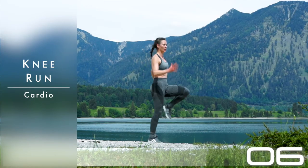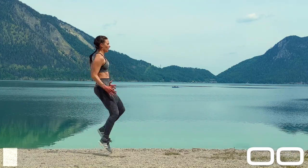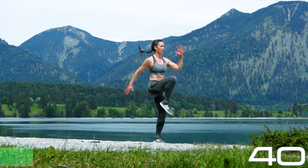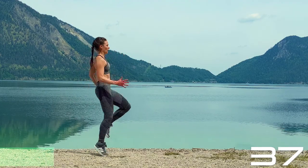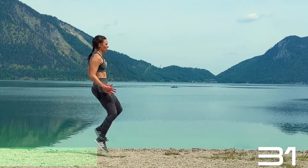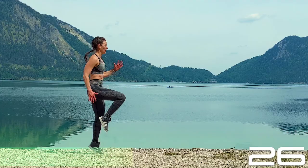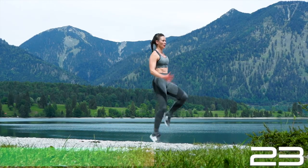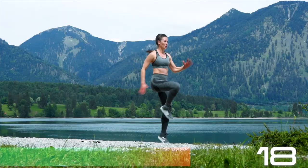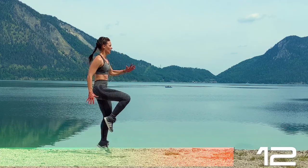High knee runs. This is one of the only high impact exercises, so you can go for it. High knee run on the spot — either do it on the spot or if you have space, you can run forwards and backwards, sideways. You can draw a square or rectangle on the ground. Just run, just pick the knees up. Naval in, get those arms moving. I know this is hard, but pick the knees up as high as you can. Rebound quickly from the floor. Don't get the heels on the ground — that will slow you down. Stay bouncy, stay elastic.